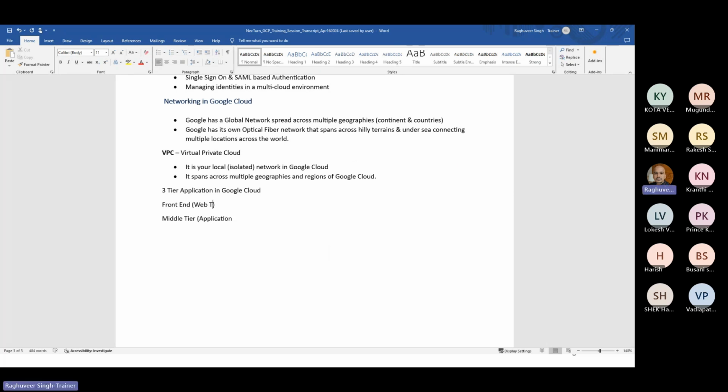Here I put my web servers. Here I put my application servers. And in the backend tier, I will put my databases. And then I will also have some management services.